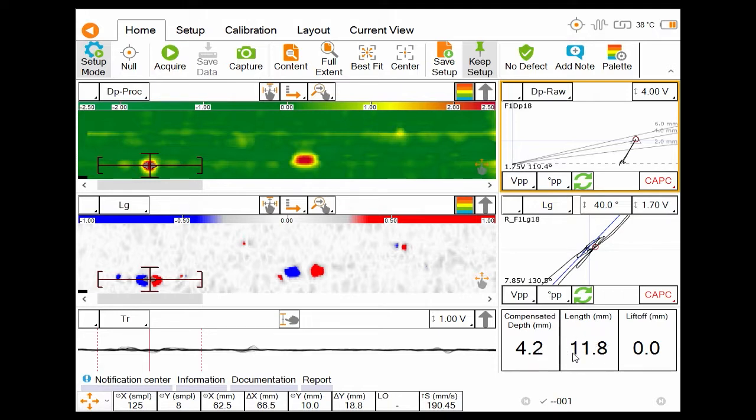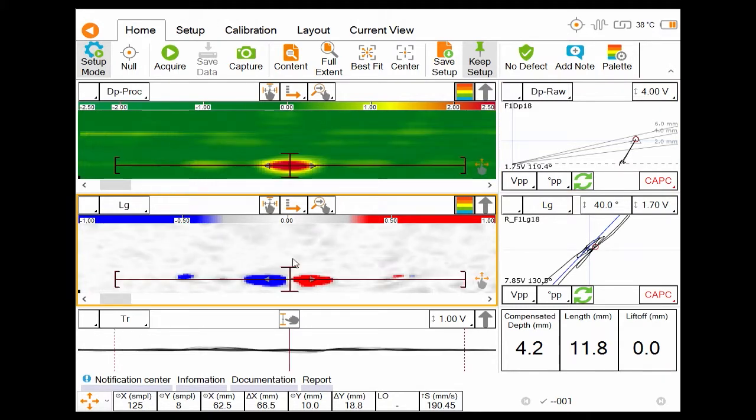Regarding the length, this is an automatic measurement once again. This time, the measurement has been recorded from the length channel. As soon as we detect an indication on the depth channel, if it's a crack, on the length C-scan, exactly at the same position, we're going to get a blue and a red spot like this. The blue spot gives us the information about the first end of the crack, and the red spot is the end of this same crack. We just need to measure the distance between the blue spot and the red spot. And as we are encoded, we have directly the length of the indication.